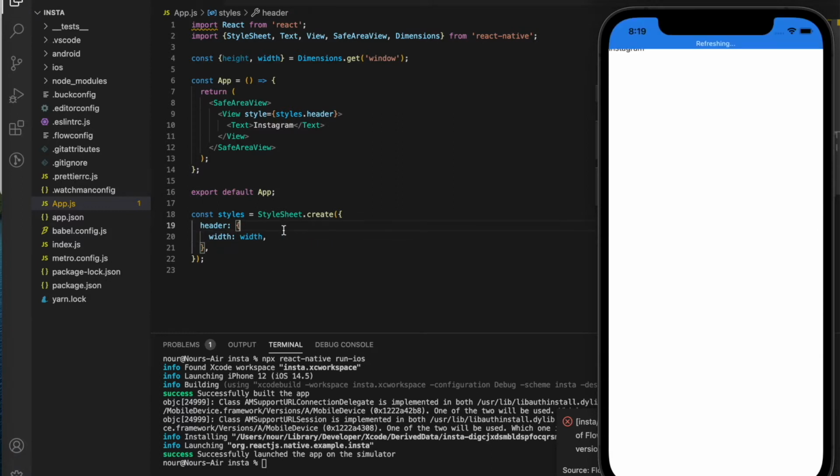You can always use the background color to check the width and height of your component and its dimensions. So by giving a red color to this component, I can see how high it is and its width. Now let's remove this background color and continue on our component.